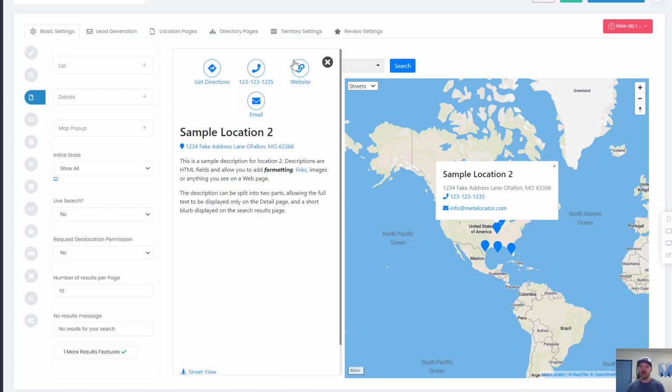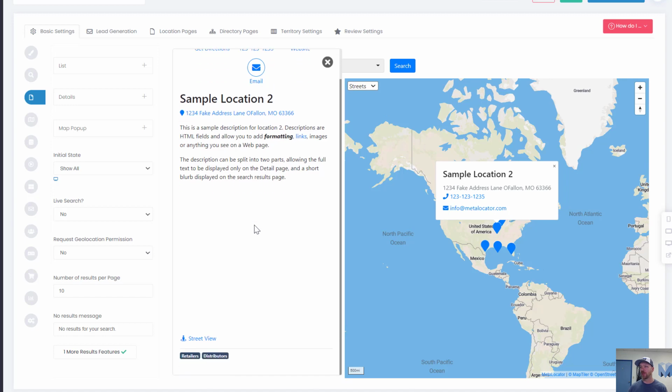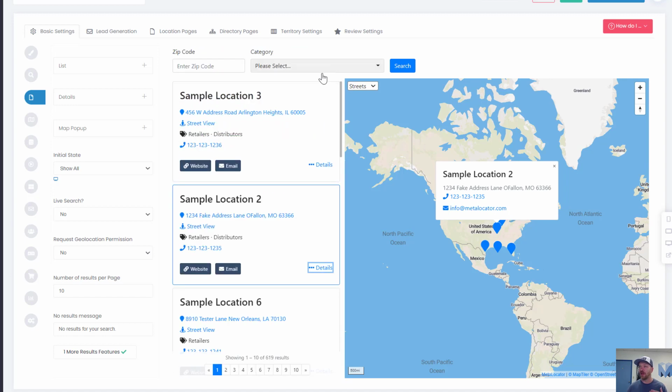And so all the fields that we see here, like get directions, phone, website, the details and description, all of those fields have off-the-shelf templates that are used to produce their output, and you can modify those, and you can even create your own. So the first thing we're going to do is actually modify a field template to change the HTML that is used to display the phone number field.